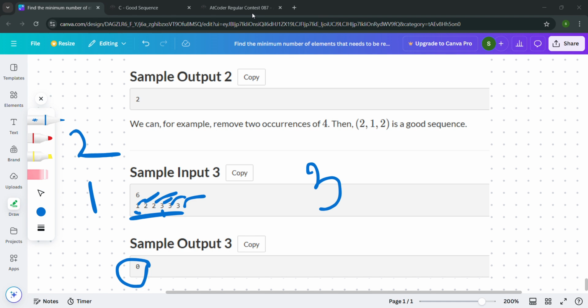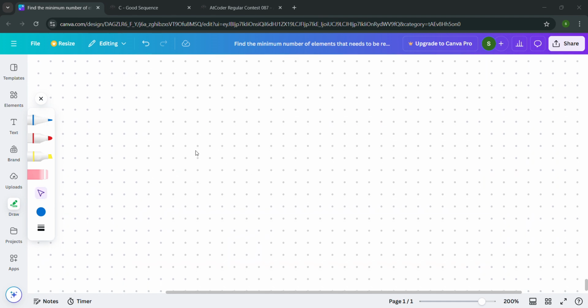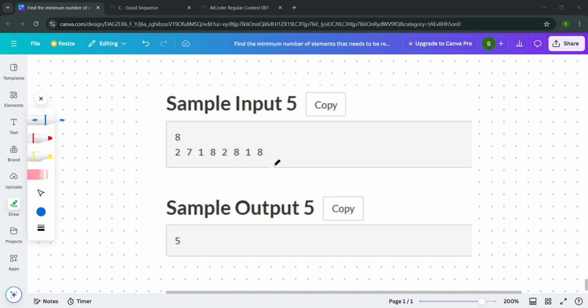Let's see another test case. There are 8 values and the first element is 2. How many times should the 2 come? 2 times. Let's count, 1 and 2. So it is perfect. No need to remove anything. The 2 is perfect. The next element is 7. Let's count the occurrences.